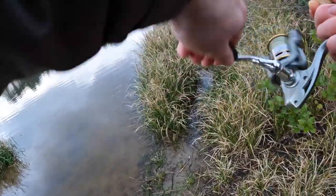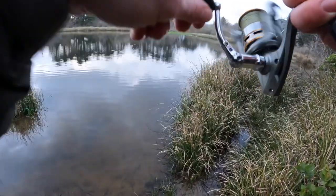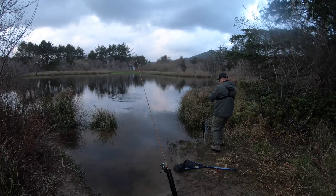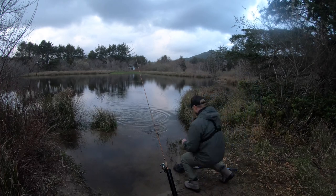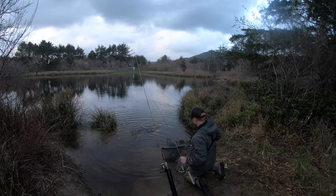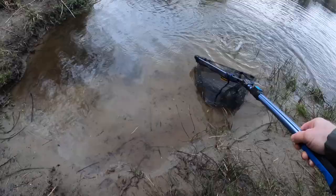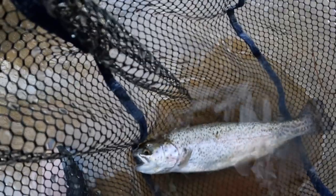There we go — fish on guys! The deadliest corn combo — corn on corn. Shoe peg corn and live corn together creates the deadliest corn combo. Might be something new I came up with. A little corn treat for our corn-fed friend right there. Potentially last fish of the day. Nice silvery one. Later dude.